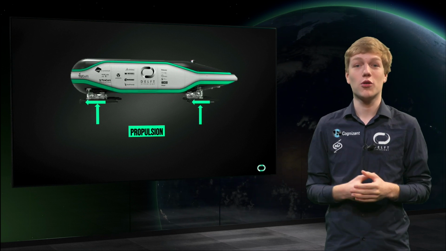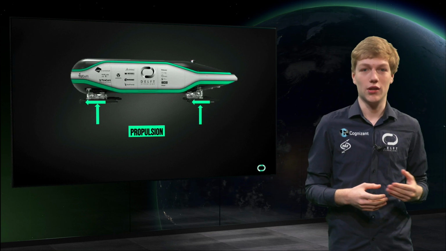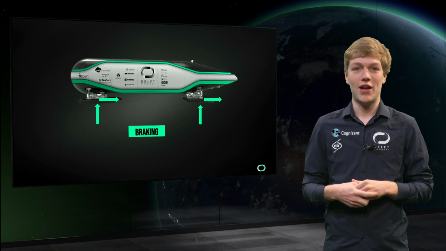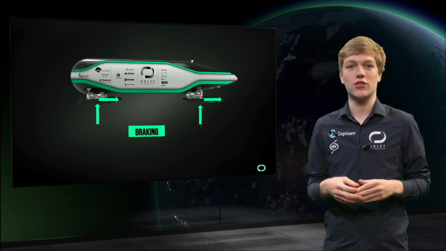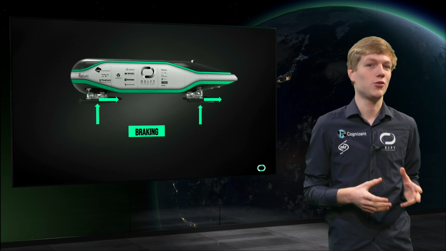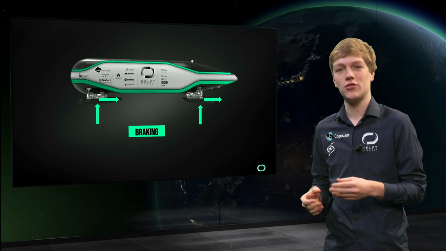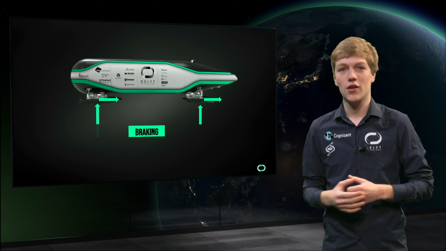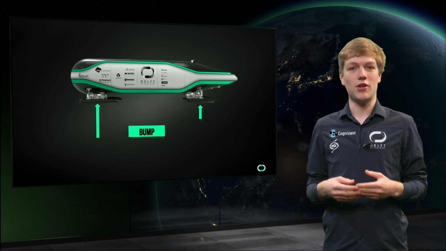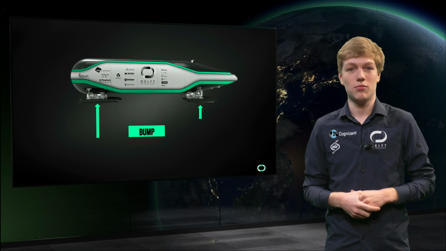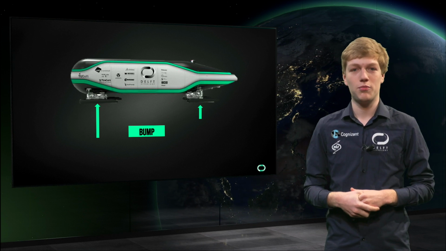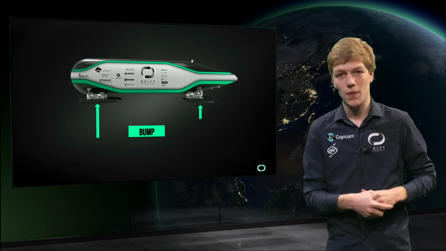As you might expect, there are forces from propulsion and from braking. Additionally, the masses of everything attached to the chassis exert forces due to gravity or due to accelerations or decelerations exerted on the vehicle. There might also be bumps in the track which cause forces, much like those you would feel from a speed bump when driving over it in a car.